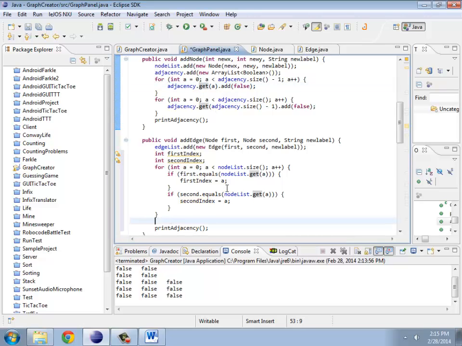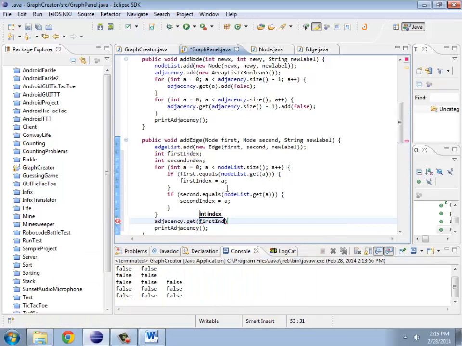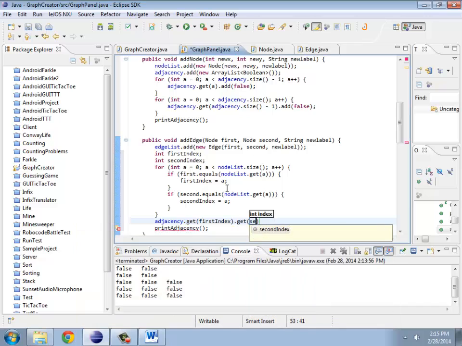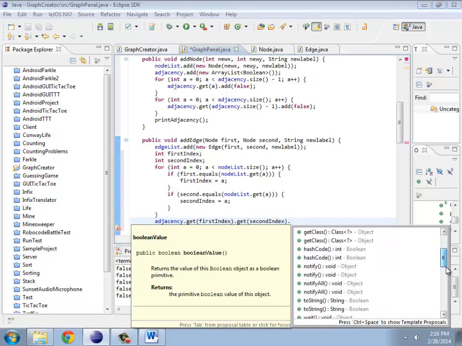So I need to do adjacency dot get first index, which will give me the first array list, get second index dot, and how do I replace?